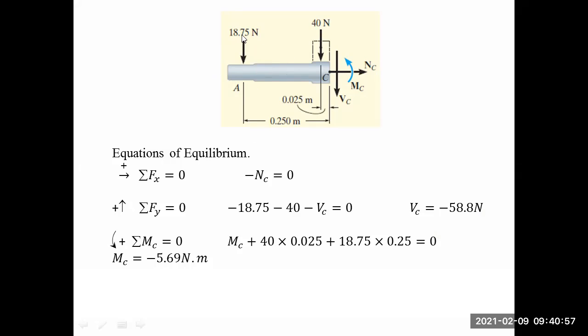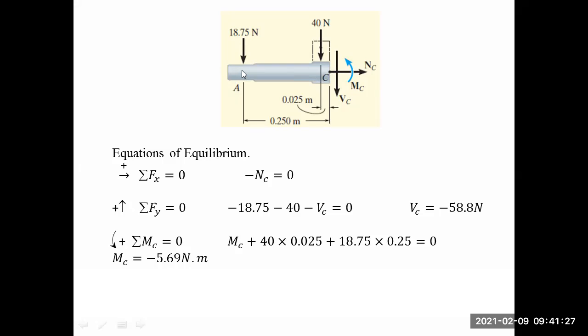You need to calculate the shear force. So you have two forces downward. The shear force assumption is wrong. It's supposed to be upward anyway. And then you need to calculate the moment. You take a moment about this point to eliminate all these forces. You just have this and this, two forces to deal with. You can take a moment about this point after determining the axial and the shear. Then you can determine the moment.